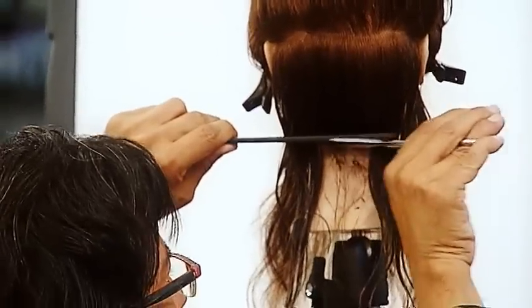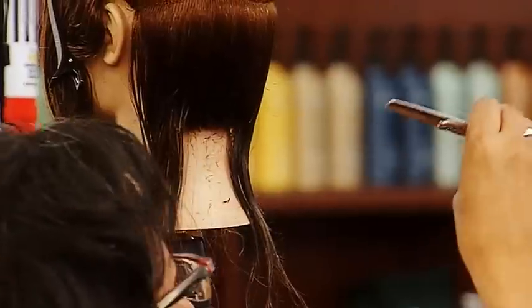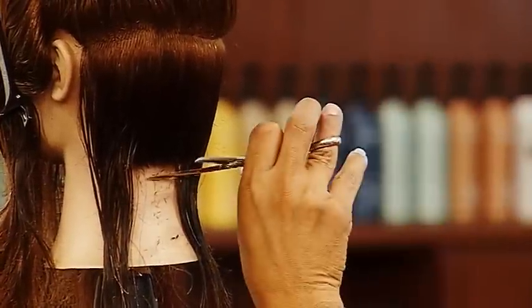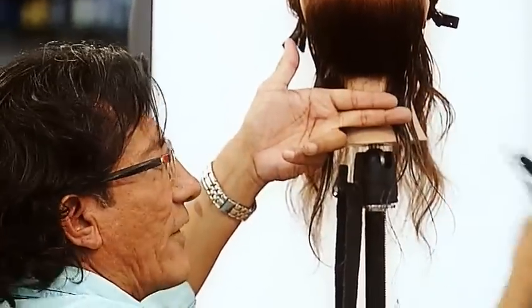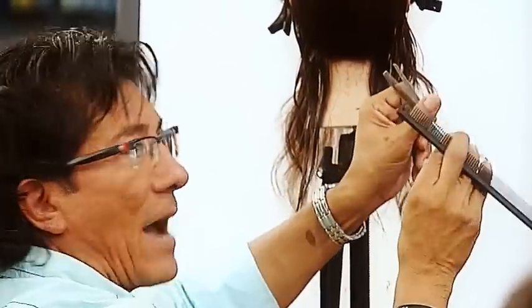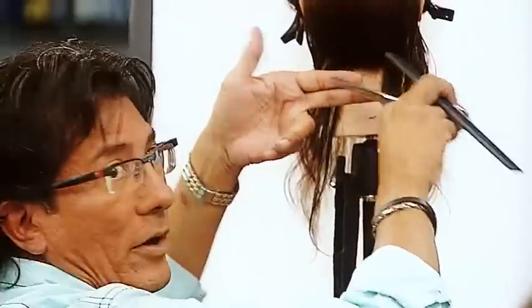Look. And the teeth are pointed towards the neck. So I'll give you the angle. See how they're pointed towards the neck. If I wanted that hair to flip up, I'd be holding it in my finger angle, and the teeth would be pointed the opposite way, holding it and going in and cutting.